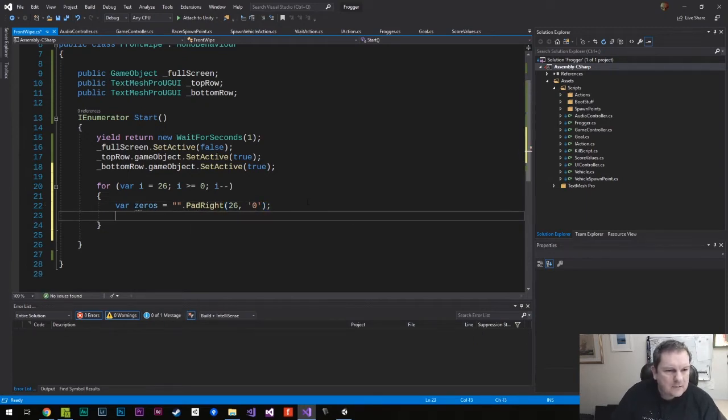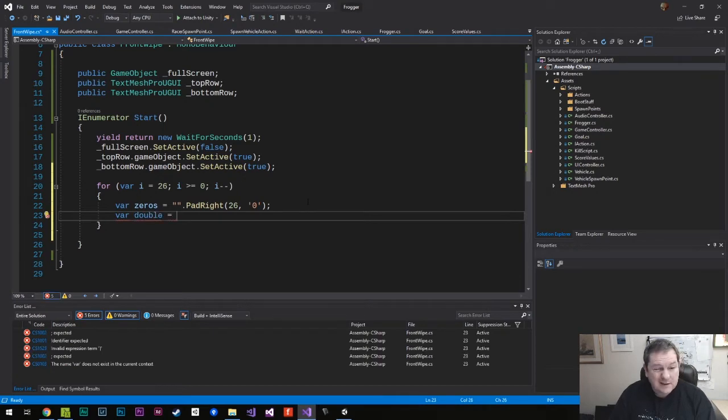And then we want to say var double equals, and then let's use some string interpolation, because why not?